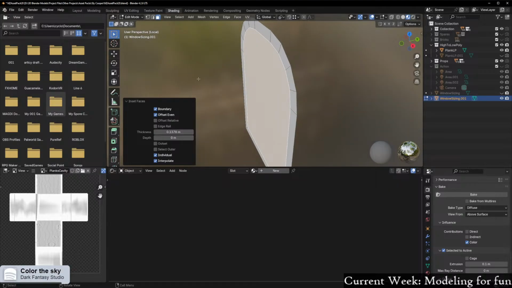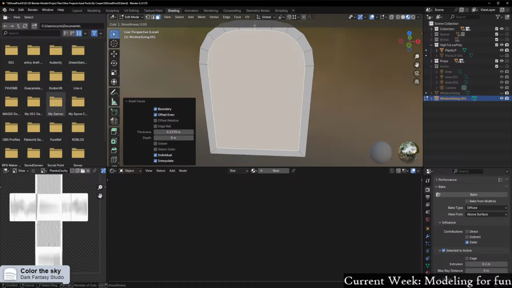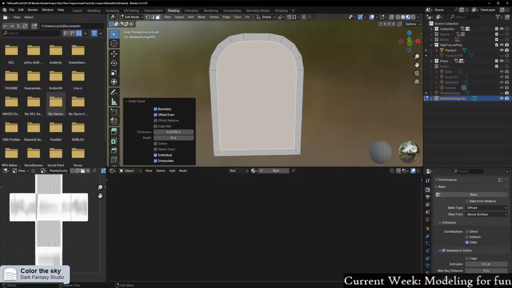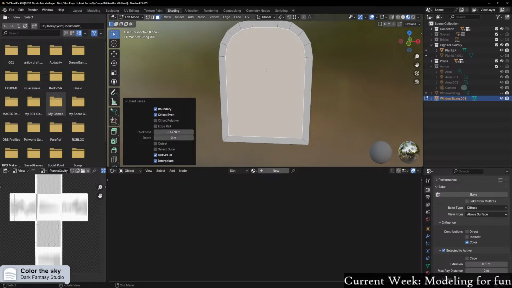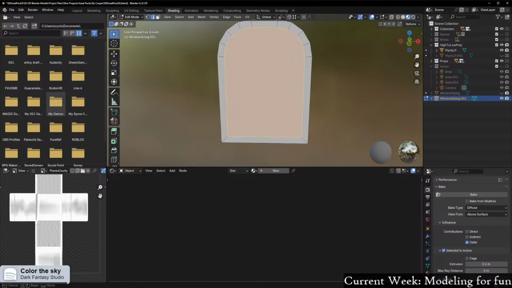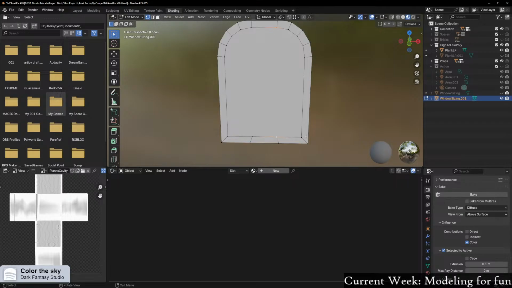Now, I do want to try and do something with this. I can at the very least join these together.